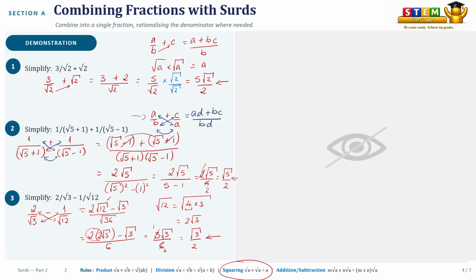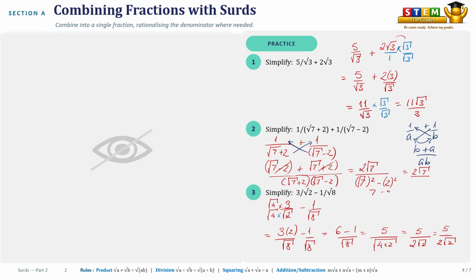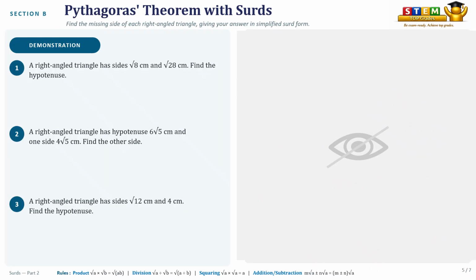Okay, here we go. Now, have a close look at what we've done so far, and I'm going to be asking you to do the next one, which is your turn. Okay, after you practice this, I'll show you the answer. You can pause the video here and let's practice. Okay, so you'll see the answer on the next slide. Okay, let's move on now. So if you've tried doing this by yourself, you should be able to compare your work with mine, and we can move on to section B this time.